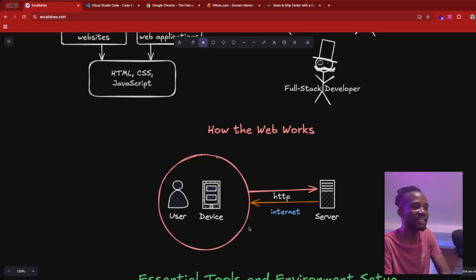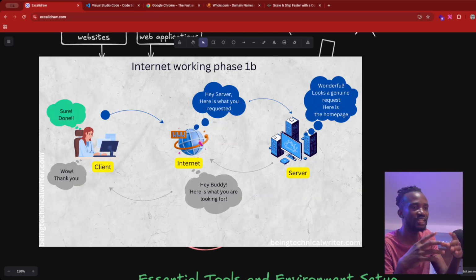www.google.com, that is what we call the server. Google itself has a server where they store all of this information that you are retrieving. So google.com has servers and databases that host all of the HTML, the CSS, the pages, and the data that you're seeing. And then when you send that connection to www.google.com, they send that information back to you via the internet.